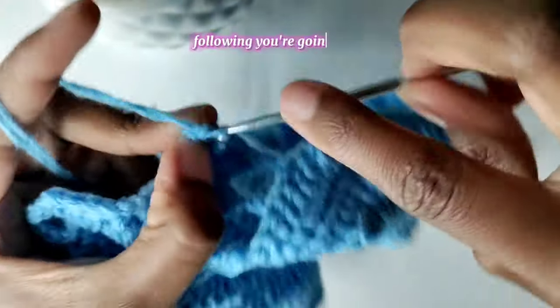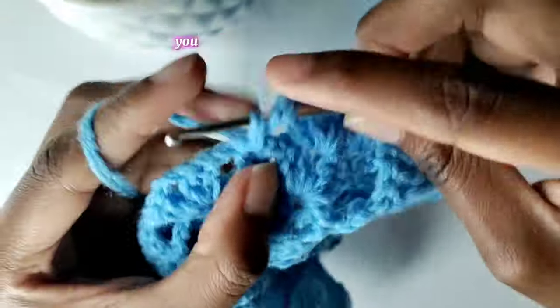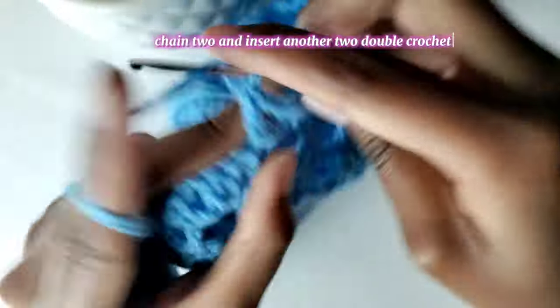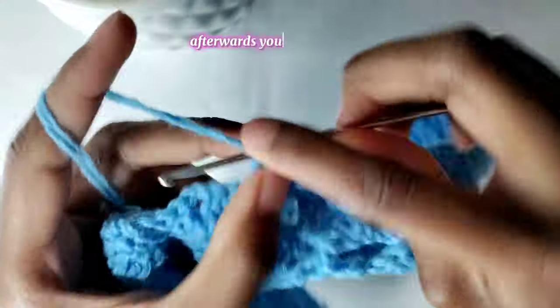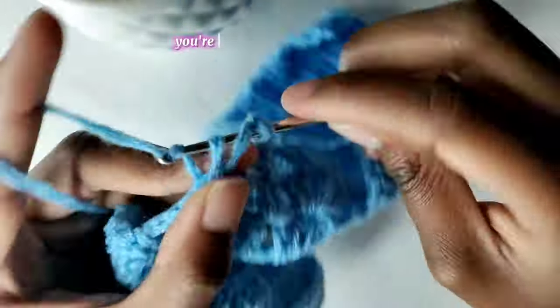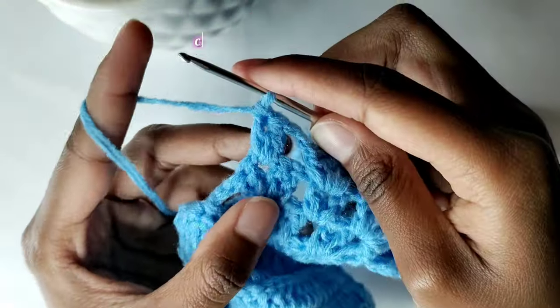Following, you're going to chain two, and in that little shell that we made below, you're going to insert two double crochets. That's my first one. That's my second double crochet, chain two, and insert another two double crochets in that little shell. Afterwards, you're going to chain two, and in the next shell, you're going to insert two double crochets, chain two, and two more double crochets.